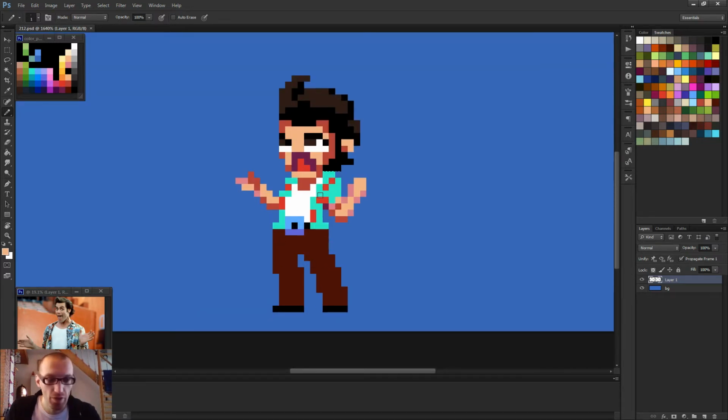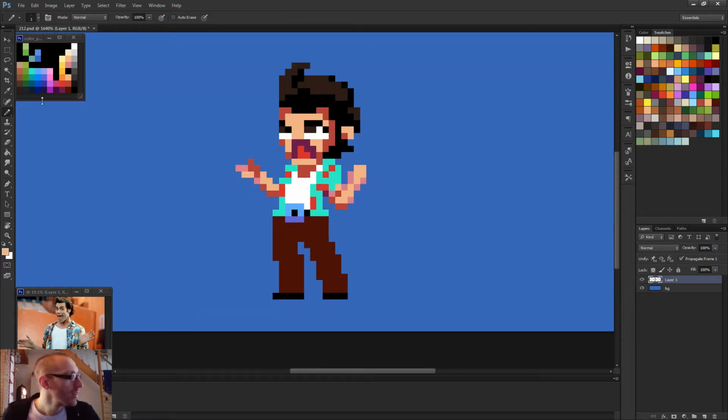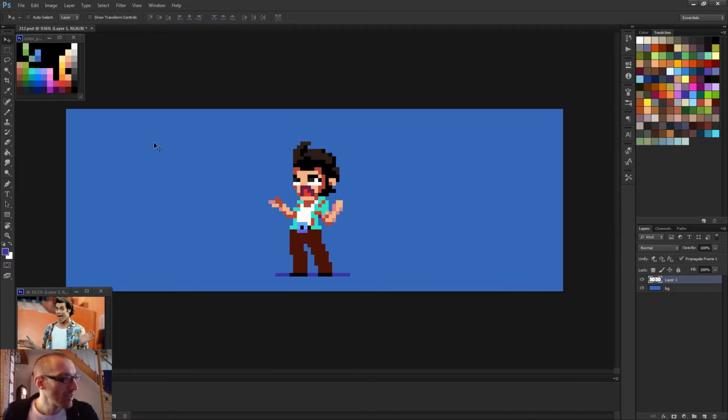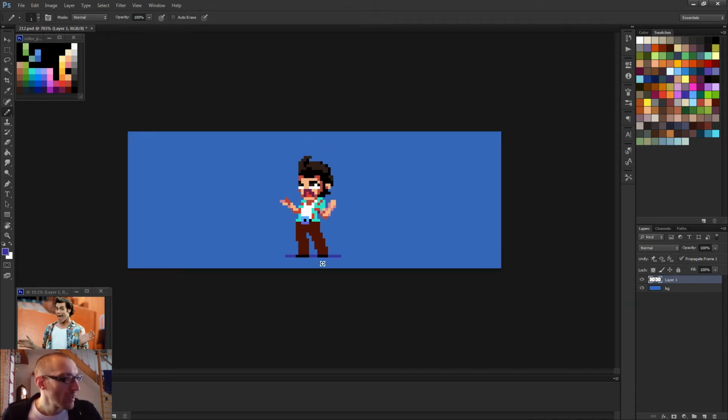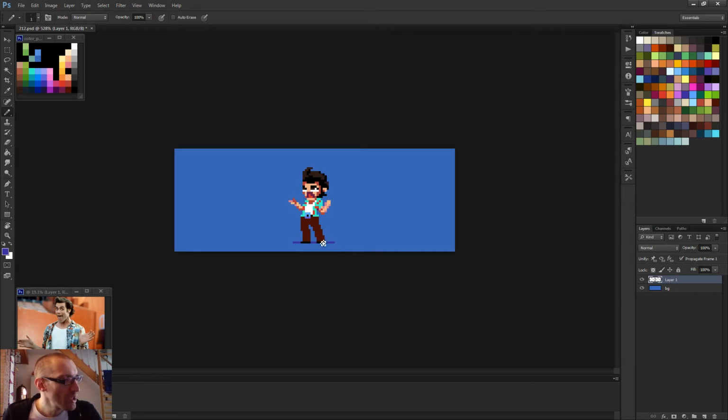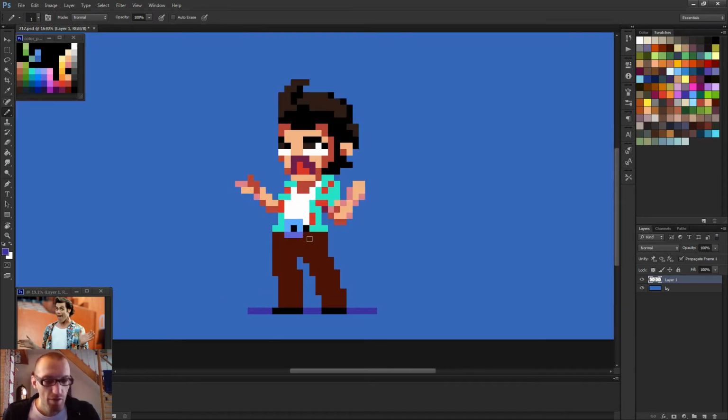I will add a shadow, quick shadow. My usual purple shadow. I have a color for the shadow in mind for each of my background colors. I know if I use this blue for a background color, I use this purple. I don't think I will add too much shadow and lighting. I know I have some on the arms and the face, but I don't think I should add too much on the character itself.